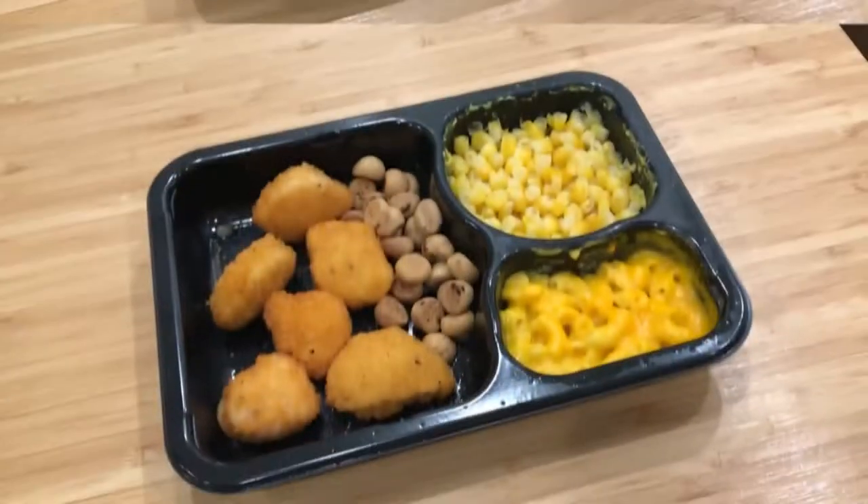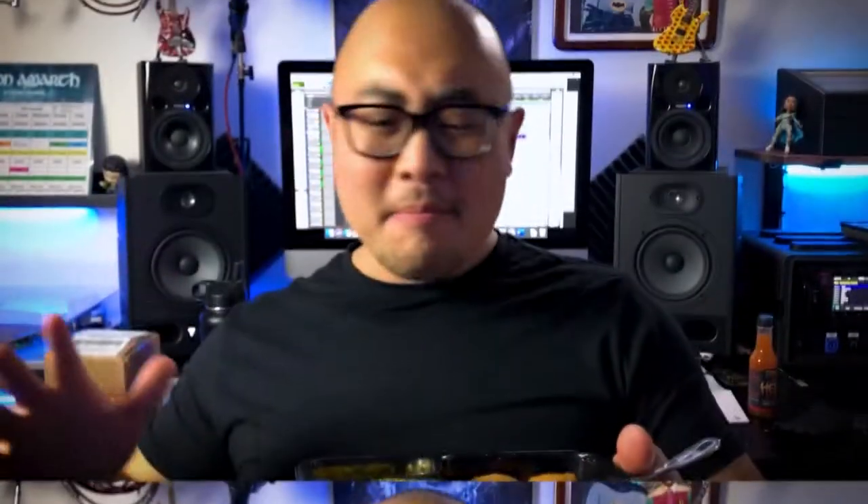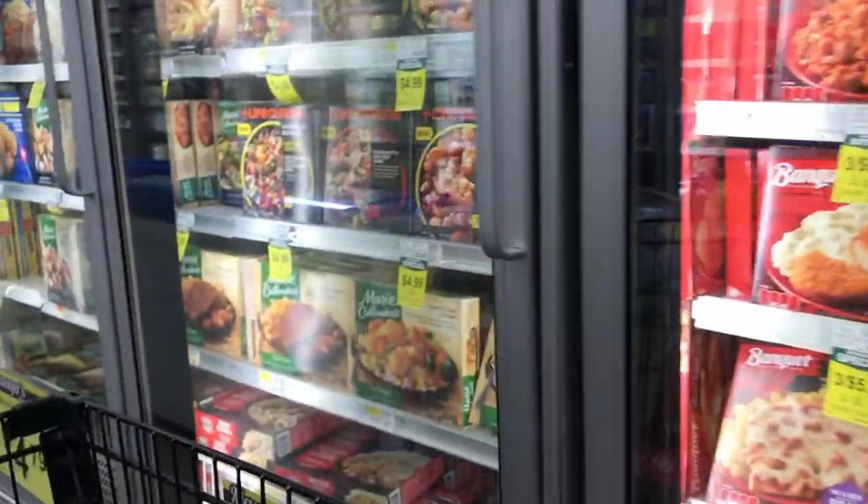Hey, Chef Brian Sow here, not your typical chef. And like I promised, I said I would be changing things up in 2021, and well, they're pretty damn changed up now. Kid Cuisine — look at this thing. It does not look appetizing. I'm not sure if even a child will find it appetizing. Last time I had a Kid Cuisine or a TV dinner period, it's got to be like 25 years at least. Now that I have a child of my own, when I was passing through the frozen section and looking at the Kid Cuisine, I was like, would I ever feed this to my kid? Anyway, let's get to tasting this thing.